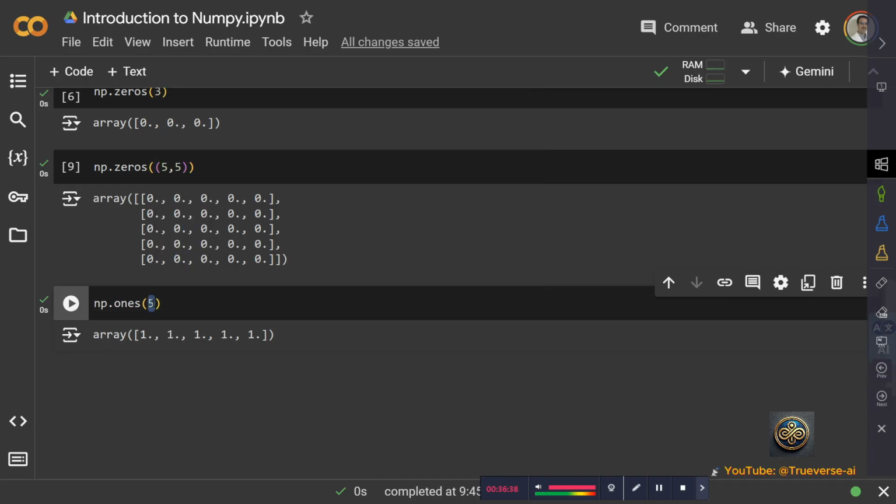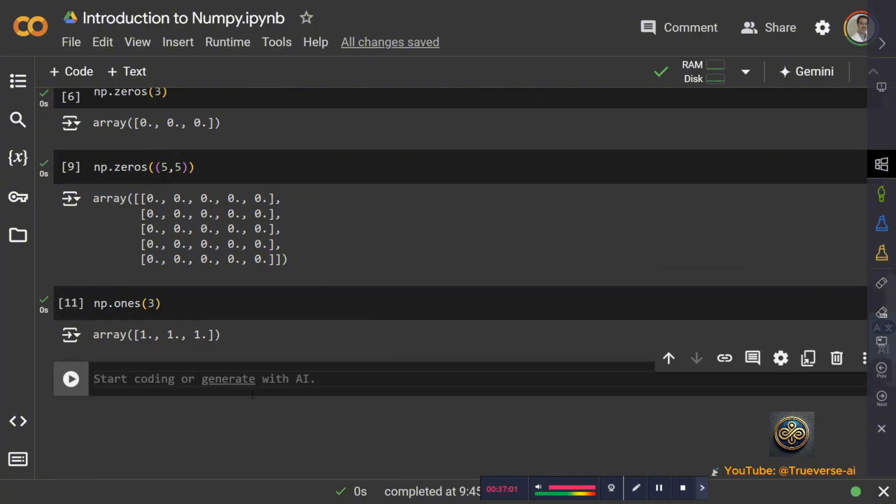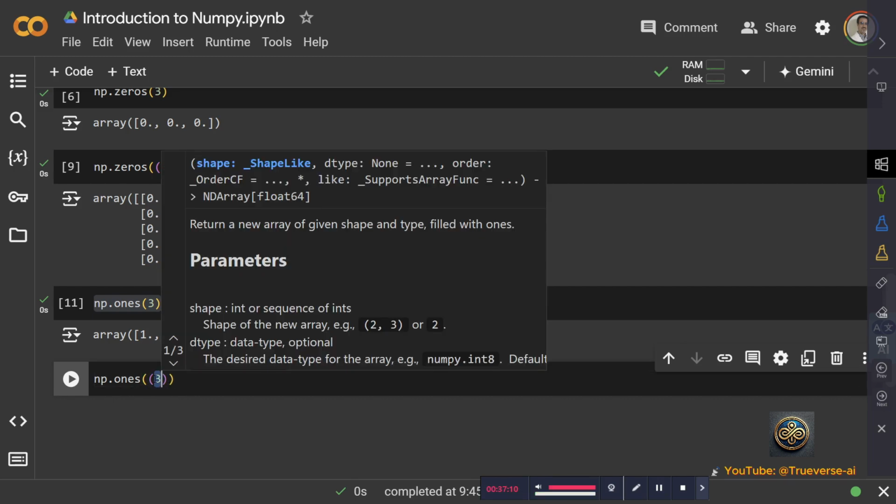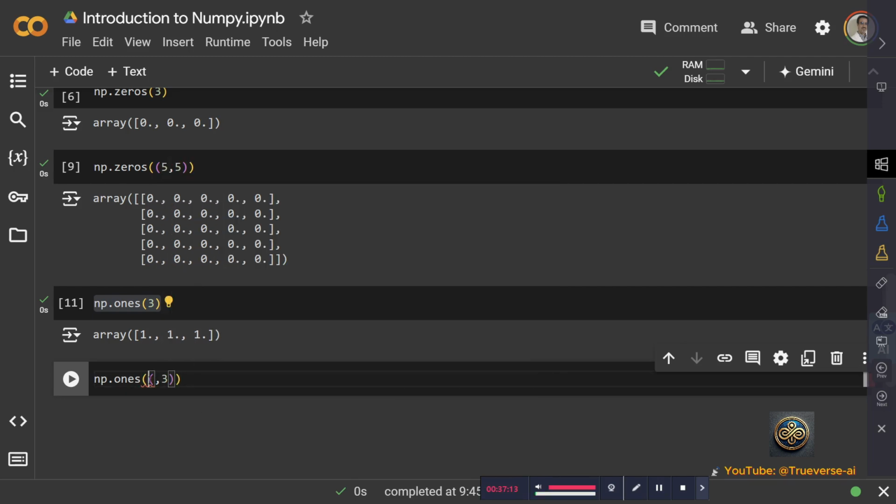You can change it, for example, to 3. If you want to make 2D, you should use a tuple. If we really need a matrix, we need to pass a tuple specifying the dimensions. So how? Easily we can use the same, but inside we need to use a tuple. Then you will see 1 1 1 in 2D.